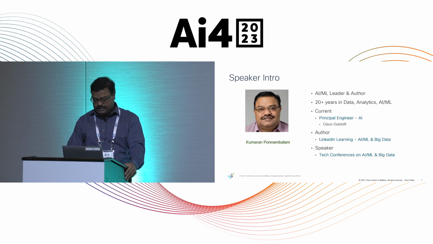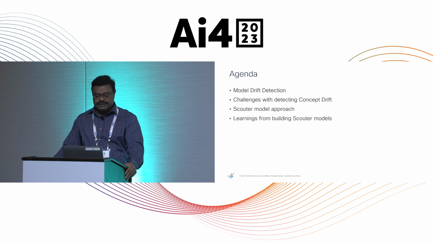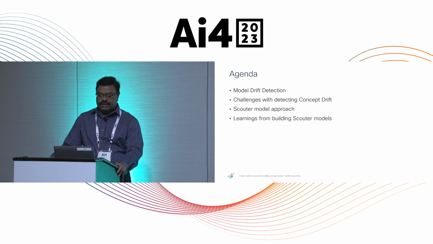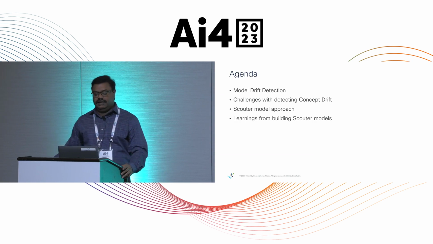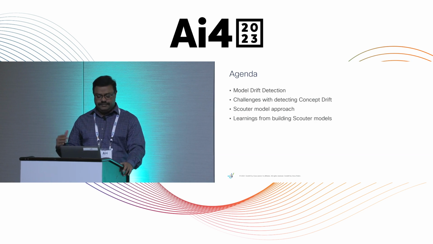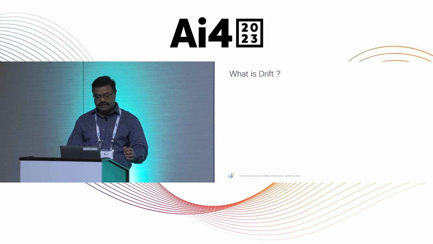In terms of agenda, we are going to look at what model drift detection entails, what kind of challenges exist in detecting concept drift, and how this Scouter model can help in overcoming these challenges, and some of the learnings in building Scouter models. So this is a research that we did in terms of trying to predict model drift when true labels are not available. So let's begin with a little background on what is drift.